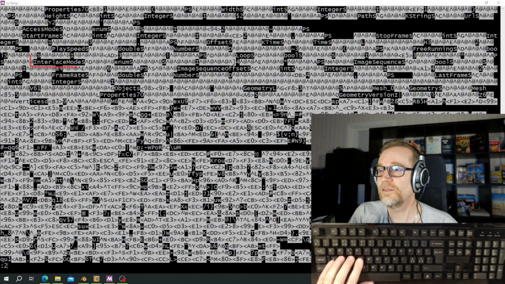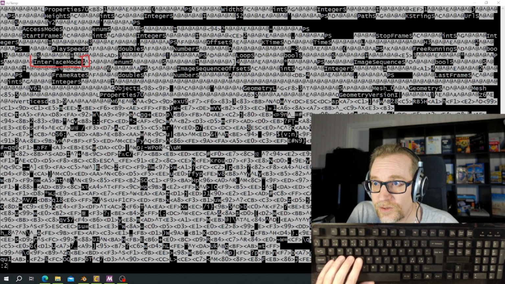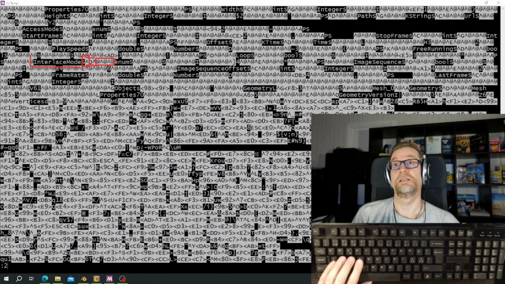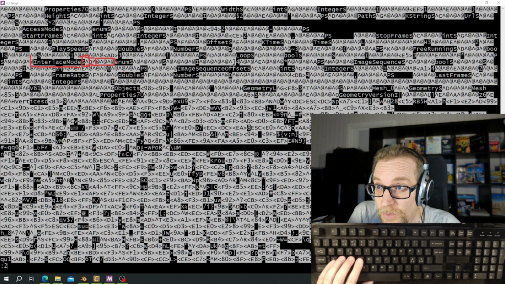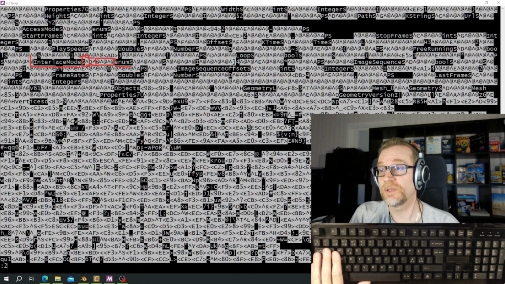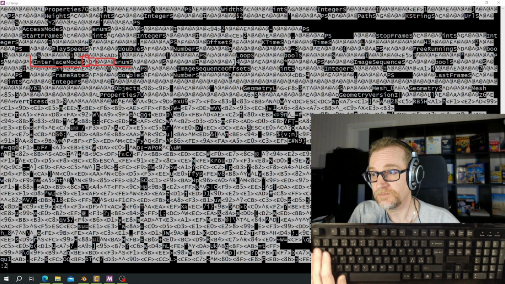Here, interlace mode, S. So this should be a string, and I can see that this says 000 and a D. And what's the D in hexadecimal? F is 15, right? So E is 14, so D is 13. So we've got 13 bytes after here then. This says enum as. Yeah, a little bit unsure about that one, but you get the point, I think.